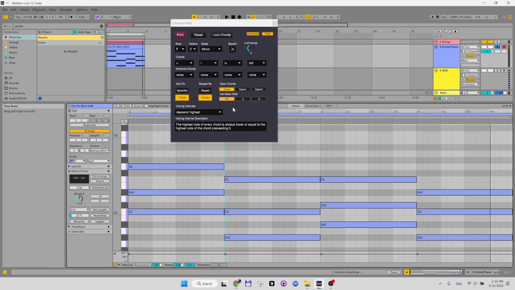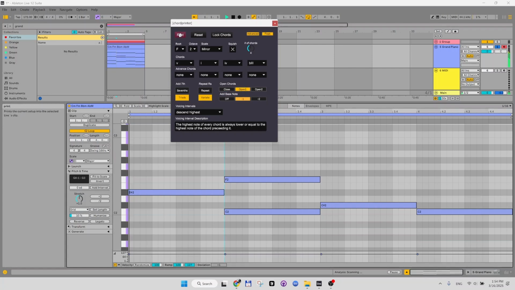For the remaining features, we can add a bass note to each chord in our progression, like let's say here. Or we can change the distance between each note in the chord, let's say with this one. If you are not certain what each feature does inside Chordprinter, you can always find the description inside this Ableton Live's info view upon hovering on each select field.